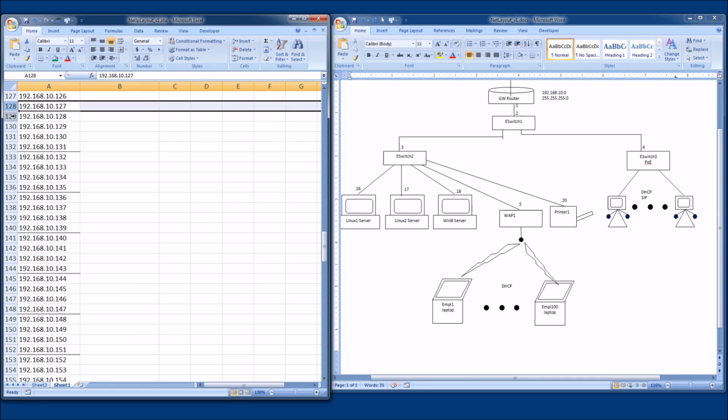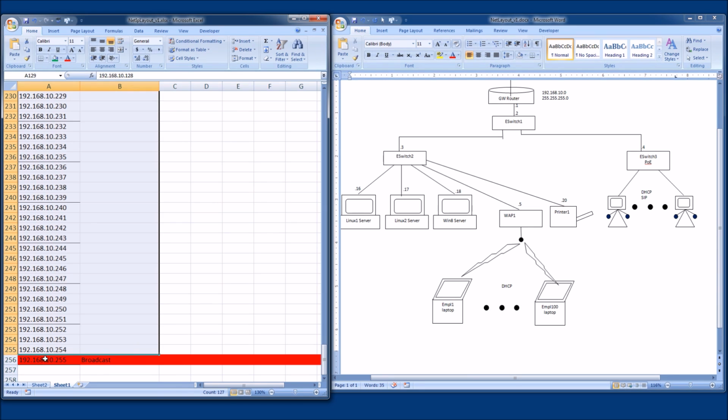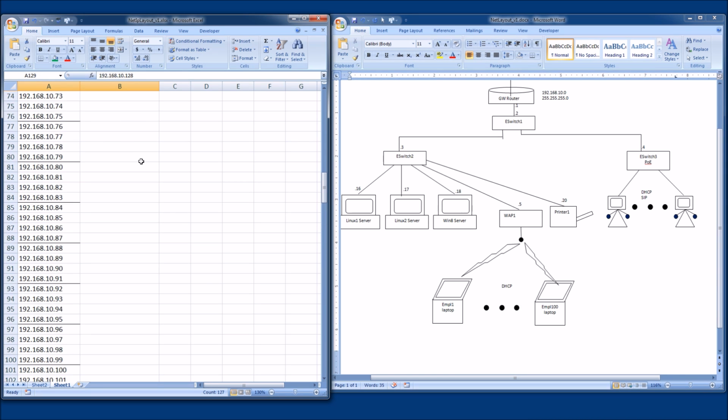My first thought is to just peel off this right here. I know it's not exactly 128 because we've got the broadcast guy up here, but it gives us 127. That's good enough. And what does that give us for future expansion? Well, it gives us quite a bit actually.